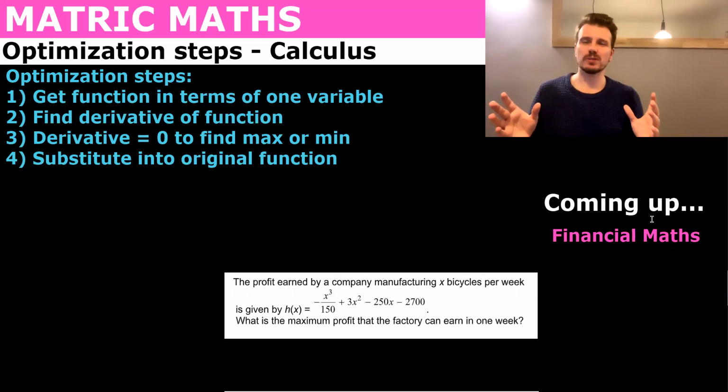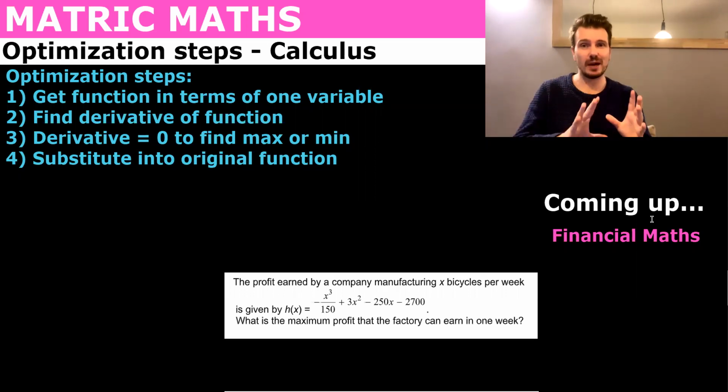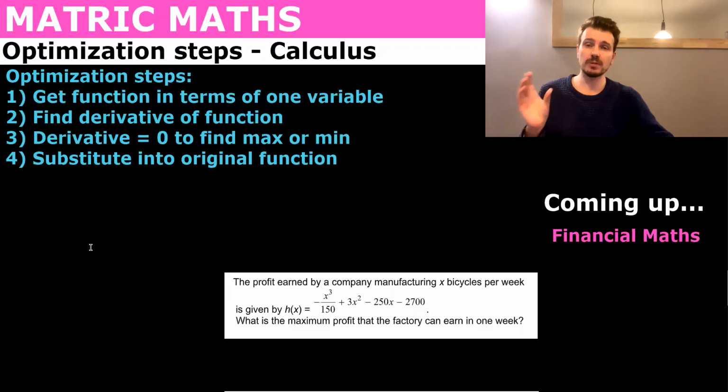Today we are looking at optimization, which is a big, scary word, but you don't need to be worried about this because it's the same type of questions each time, but disguised a little bit. So you just need to be able to follow the steps and not panic when you see something which is a little bit different. Okay, so I've got a question here, which is not from a past paper, but it's a classic optimization question. In an optimization question, you need to look for things like find the maximum and find the minimum. Okay, so what I've done is I've put 4 easy steps that you just follow when you get to one of these questions.